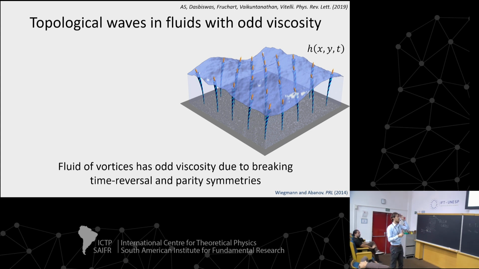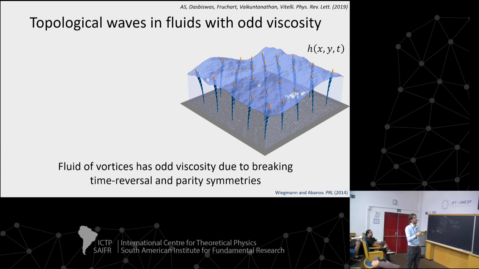And so what I'll show you in this example is if you take a chiral active fluid with odd viscosity, so this is one particular kind of theoretical realization that I like, where you can think about a fluid of vortices, now 3D vortices, but then you think about the surface waves on top of this fluid. This is just one such realization. And what you can start thinking about is the linear excitations, the linear properties of these surface waves, and seeing how topology can help you predict what's happening there.